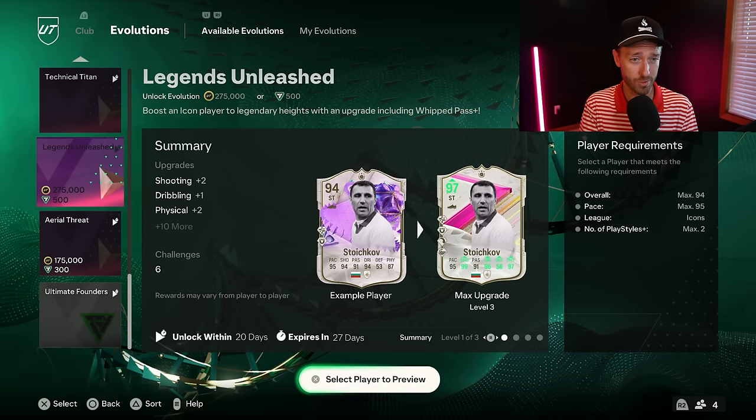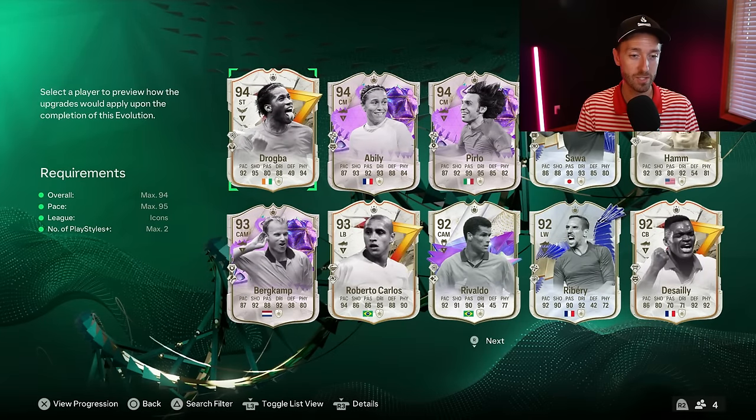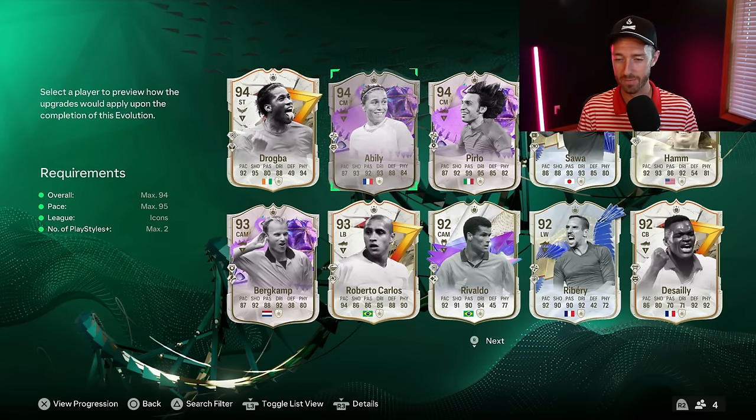Now, we had another evolution dropped yesterday as well, called the Legends Unleashed, and it is a whopping 275,000 coins. You get Long Ball Plus and Whipped Pass Plus. It is for icons only, guys. It is a sizable stat boost, but make sure if you're going to put somebody in this, it's somebody who already has good pace and passing, because those stats do not get upgraded with this evolution.